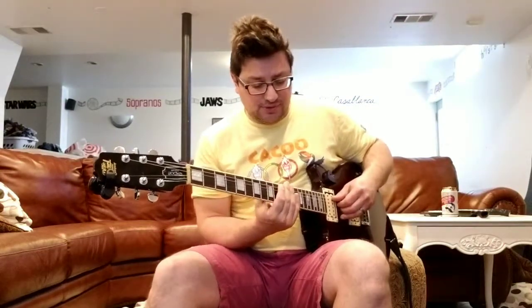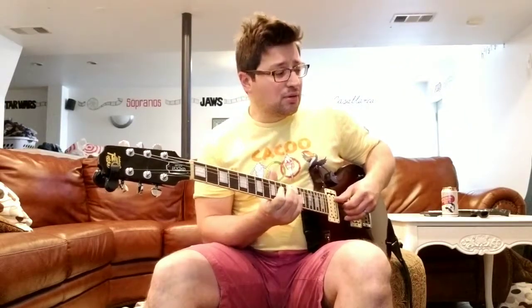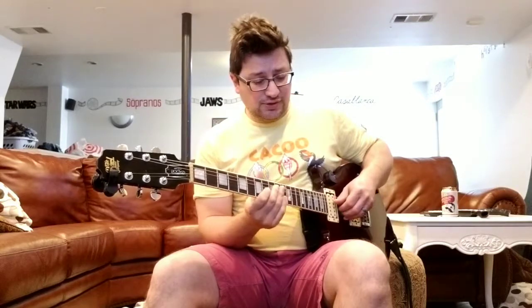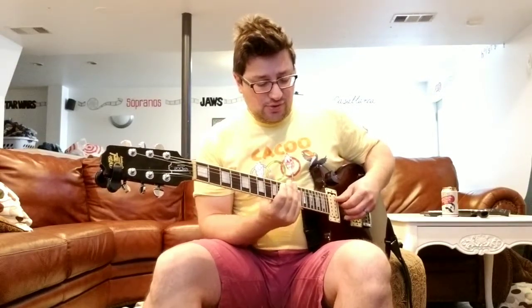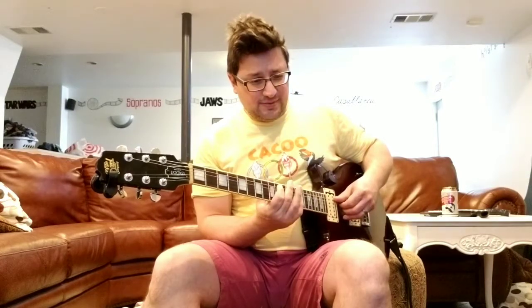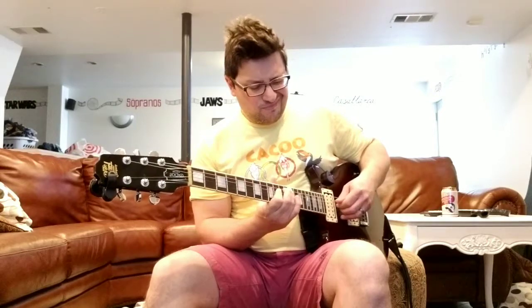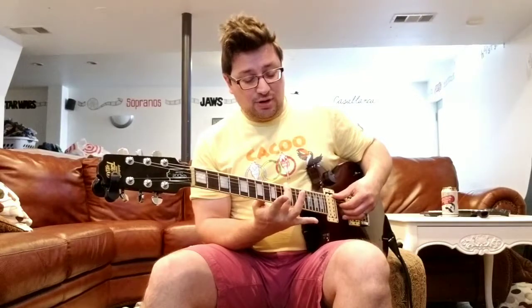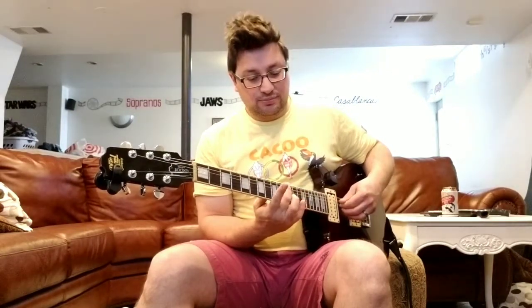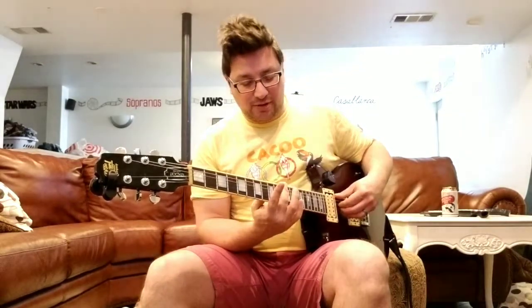Okay, so he follows up with this. You do the same for the first part. Instead of doing this, you do this. So you go 10th fret to 12th fret, and then 10th fret. And then you put your middle finger on the 11th fret on the low E string, and do a teeny tiny little bend on it.